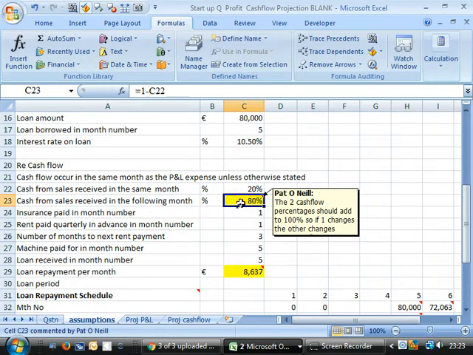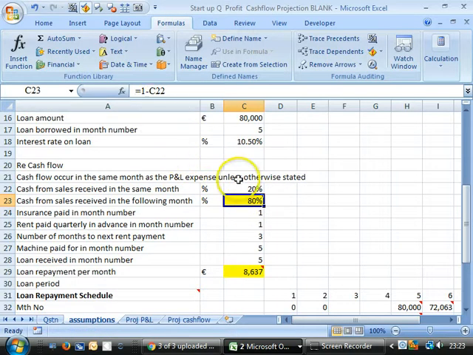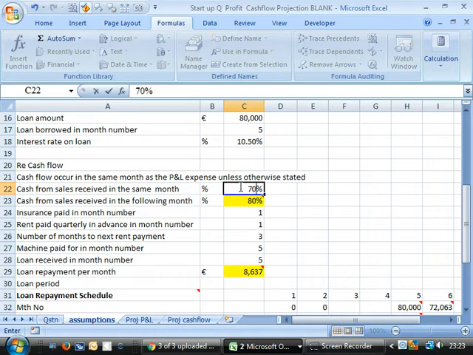Now notice that I don't type in 80% here, and the comment explains it all. The two percentages have to add to 100. So I have a formula in here which is 1 minus the previous percentage. Now if that percentage were to change to 70%, let's just change it for the crack, notice that the other one changes to 30. Or if it changed to 25, the other cash percentage would change to 75. So I'm going to put it back to what it was, which was 20/80. But just to show you, these two are connected.